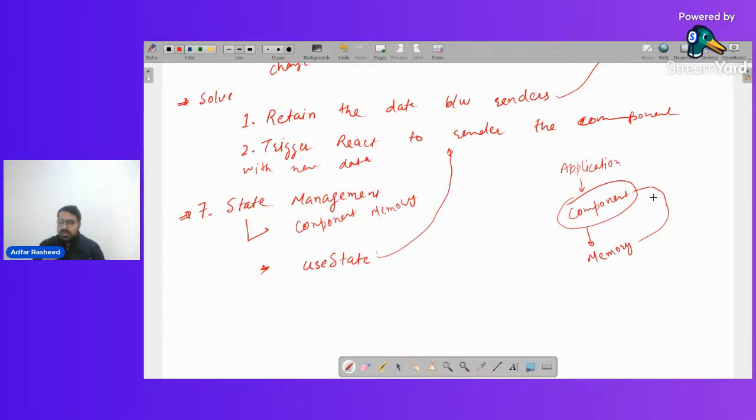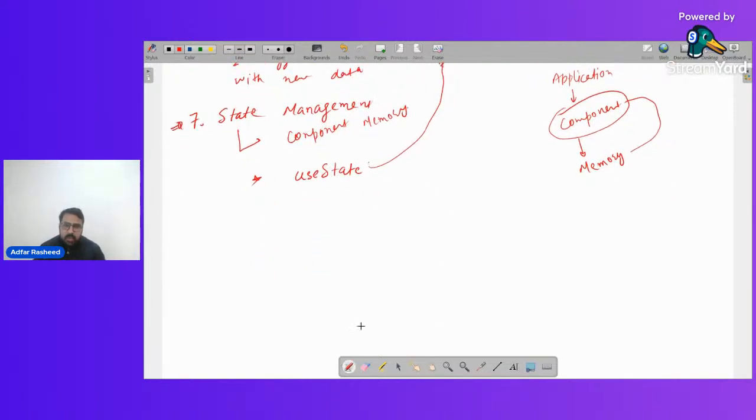So what does useState do? The syntax is very simple. useState is a function, so we will simply call useState like this. It is a function, and it is supposed to return two things as an array value. So we will simply destructure those two things into two variables. For example, I will simply write state here. It's a variable name, you can write anything. It's an identifier. And second will be setState like this. Again, it's a variable identifier, you can name it anything. And over here goes the initial value. This is the syntax of the state.